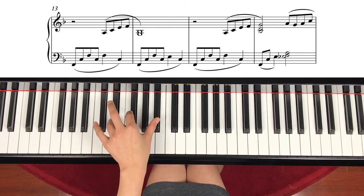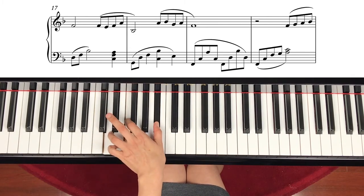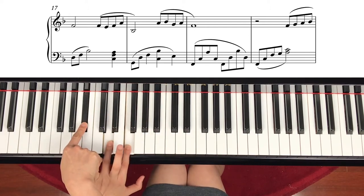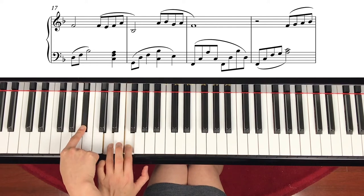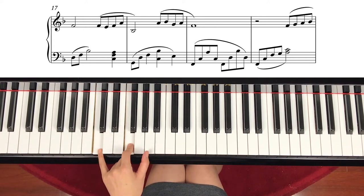And on the second page, measure 17, D, F, B. Which is, if you move this B down, literally a B flat chord. And the next chord will be C, F, A.